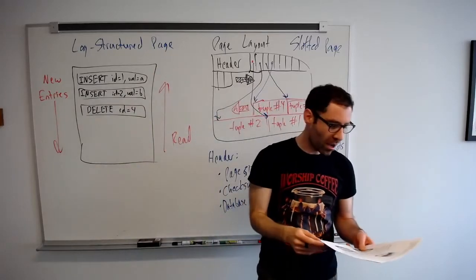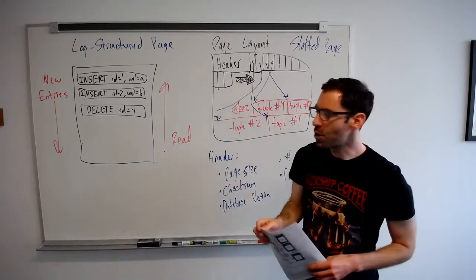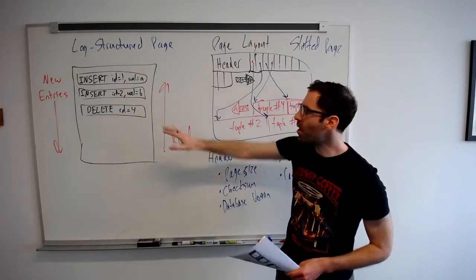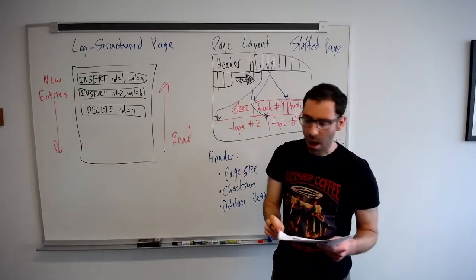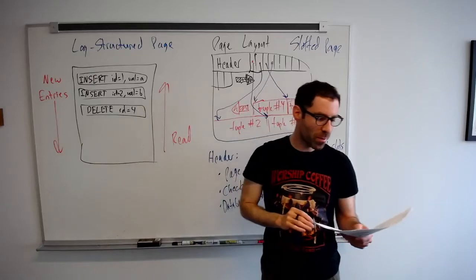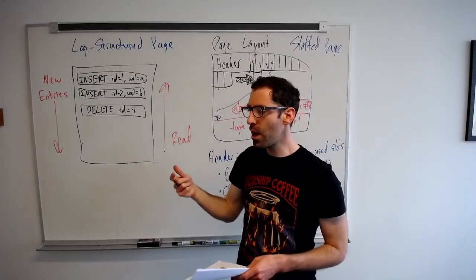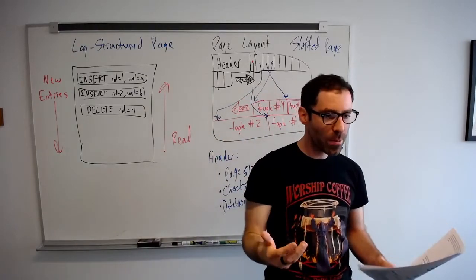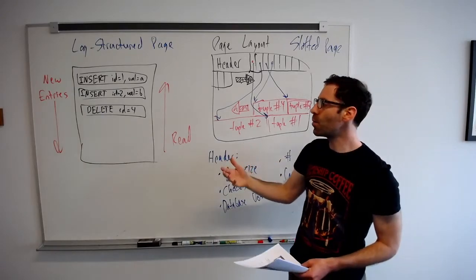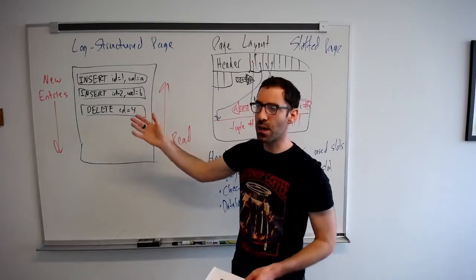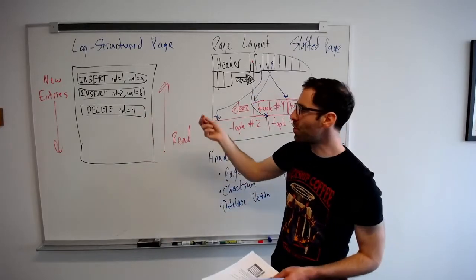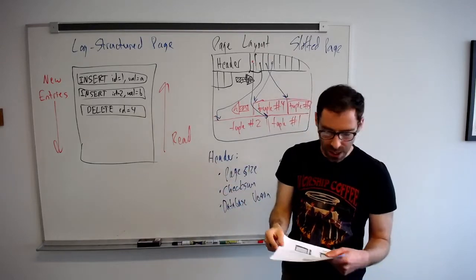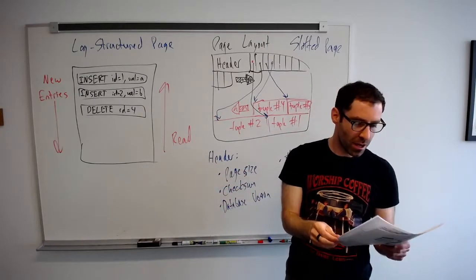There are a lot of tricks we might do to compress or otherwise optimize our log for faster reading. But we would use something like these log structured pages if we have a database whose primary purpose is just to keep a record of what happened, and it's rare that we would need to go back and read a bunch of data. It's to have this very efficient record keeping that we can go back and query if we need to, but the expectation is that we would not need to do that very much.